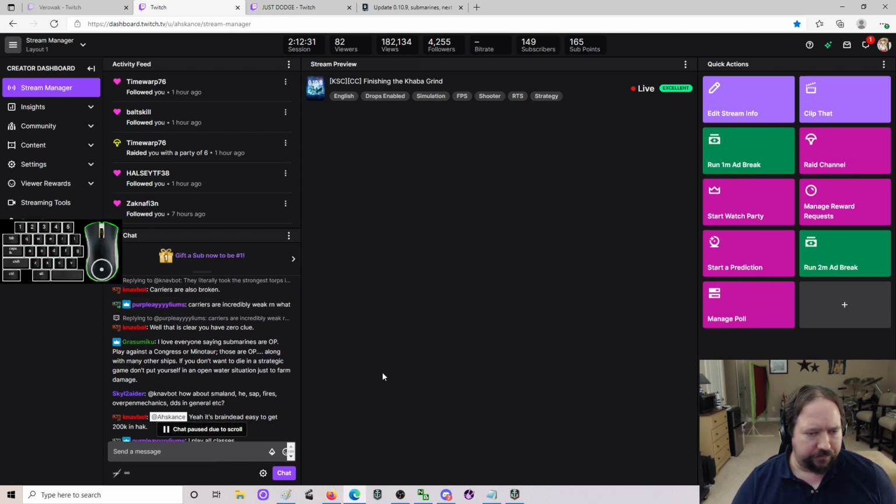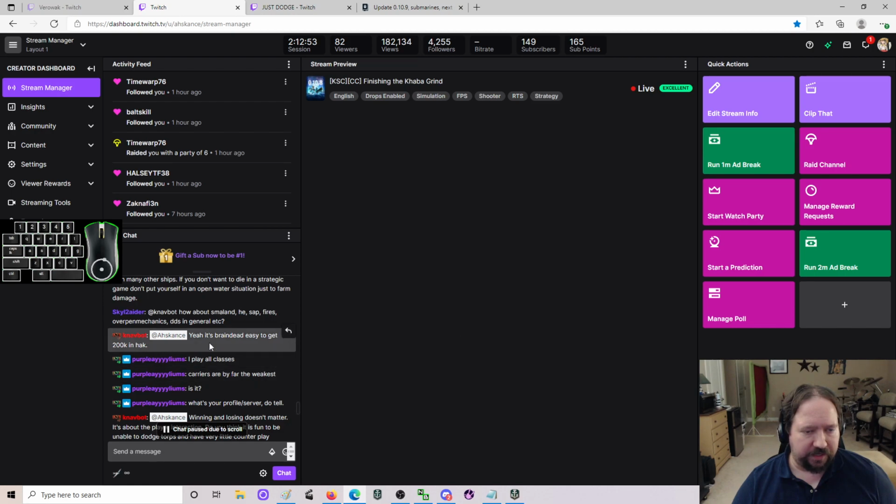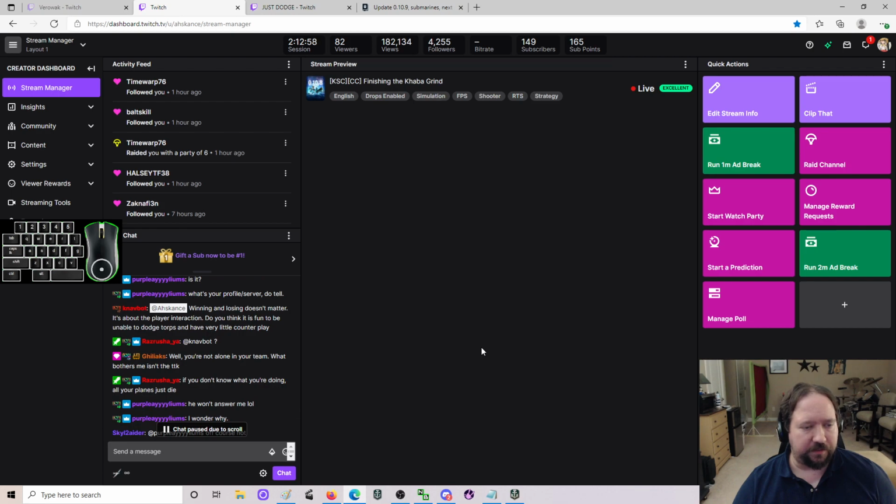Let's see. I love everyone saying submarines are OP. Played against a Congress or Minotaur, those are OP. Along with any other ships, if you don't want to die in a strategic game, don't put yourself in an open water situation to farm damage. I don't know if Congress or Minotaur are crazy OP. They can be very strong. What about Smallland, overpen mechanics, DDs in general? Sure. Winning and losing doesn't matter. It's about player interaction. Do you think it's fun to be unable to dodge Torps or have very little counterplay?